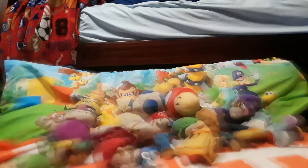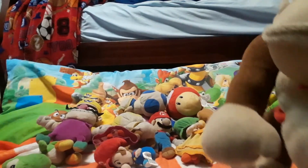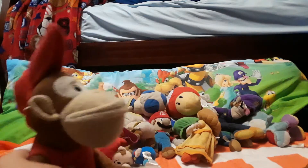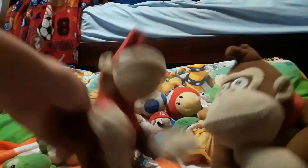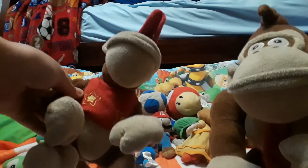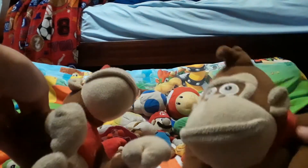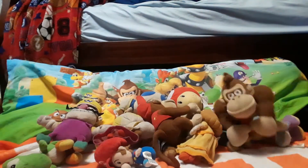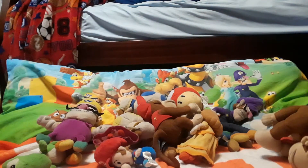Here's DK — very, very old. I think he's one of the ones I got for my birthday a very long time ago along with Wario and Waluigi. Then I think I ordered Diddy Kong with Waluigi too, so these two came somewhat close together. I thought, if I have Donkey Kong, I need Diddy Kong. I'm hoping to get more plushies in the future.